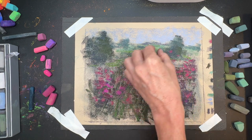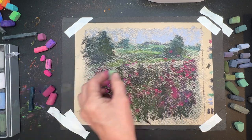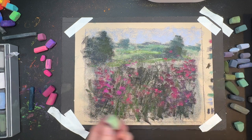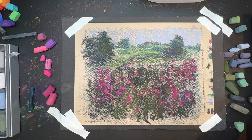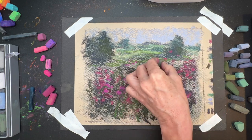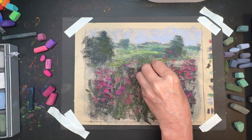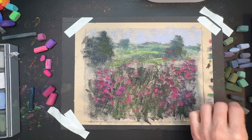Now, what I'm trying to do right here is layer some of the distant land. The hills in the back are going to get a light glazing of green for that distant flat land that's kind of rolling back there. By the way, when it comes to values, your sky is almost always the lightest element. And then flat grasses, especially in the distance, are going to be lighter in value.